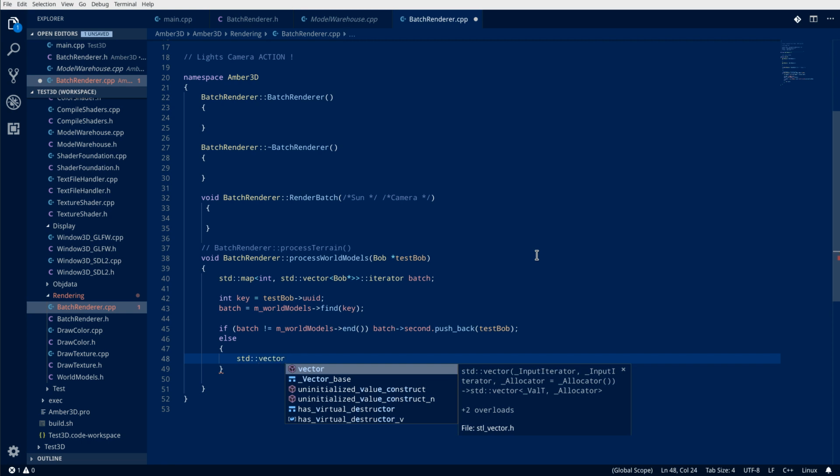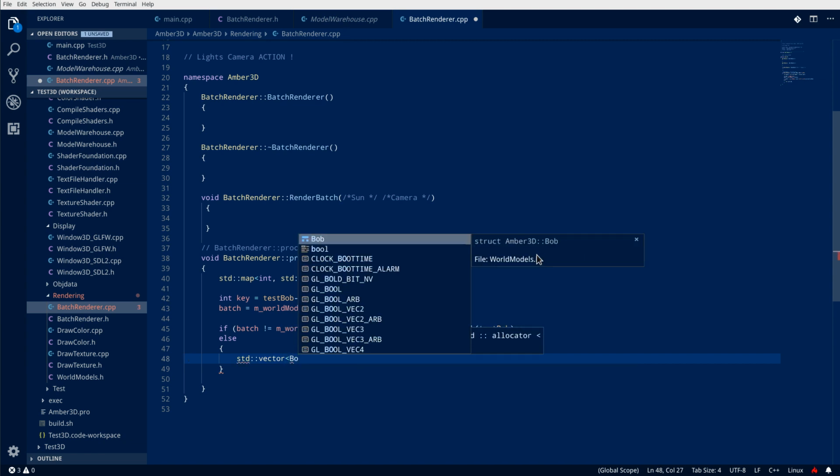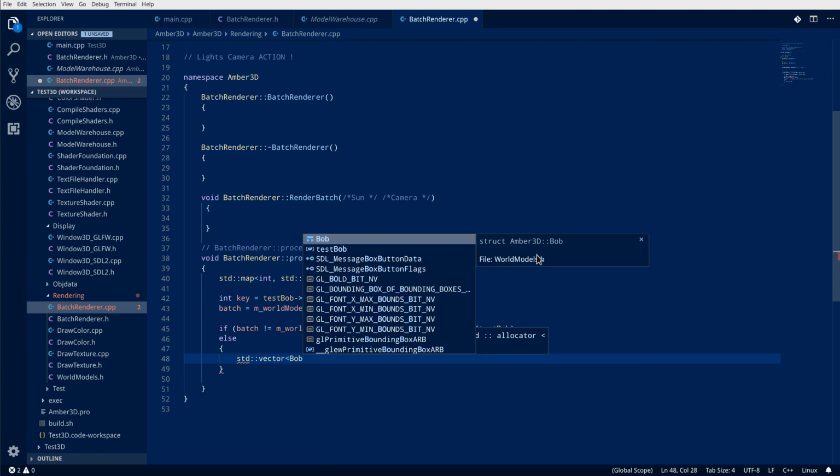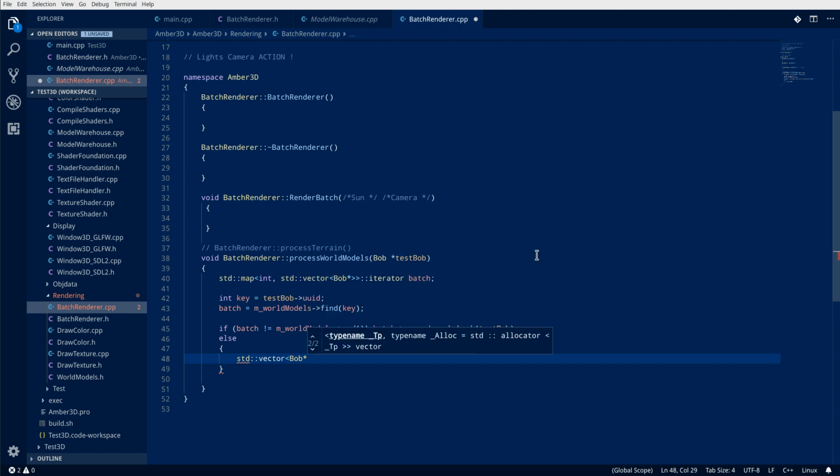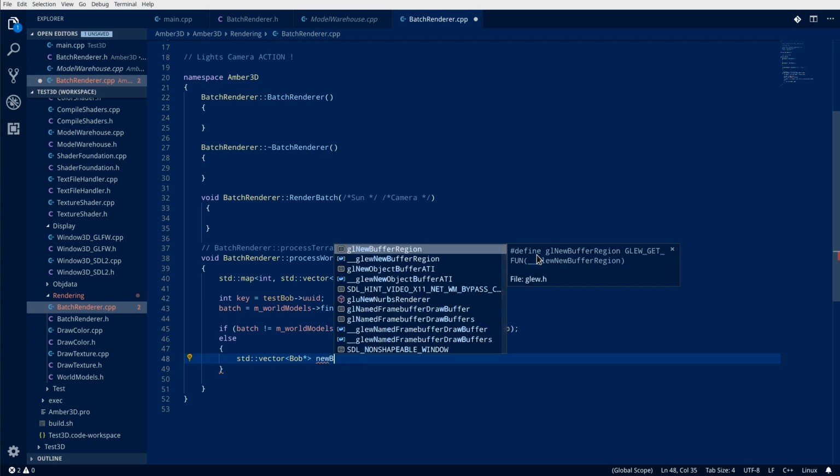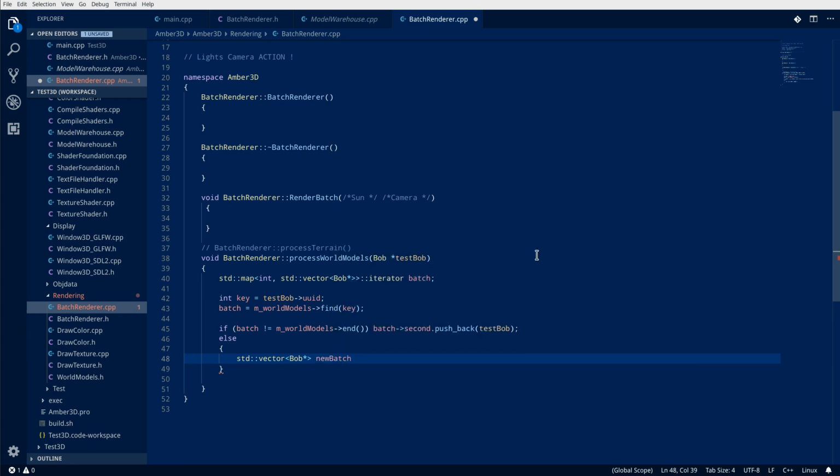This is a vector of Bobs, isn't it? Yes, a vector of Bobs. And we're going to star them, of course. I'm going to call this one a new batch, because it makes sense, and I need to call it asterisk new batch. Because I put an asterisk on it, didn't I?